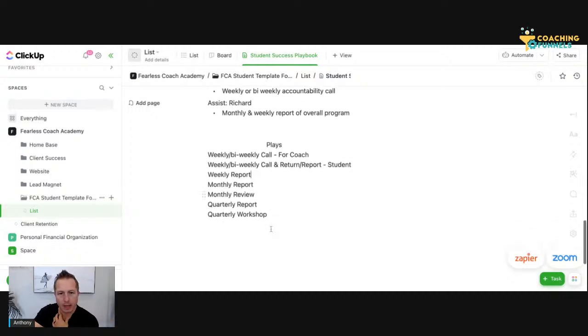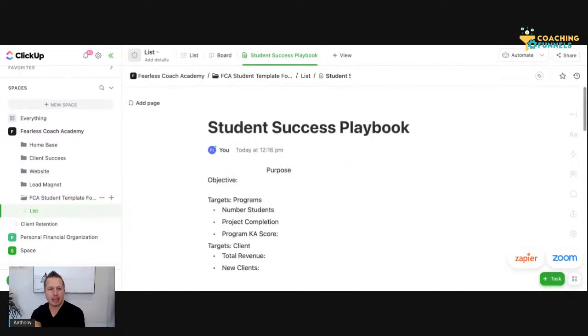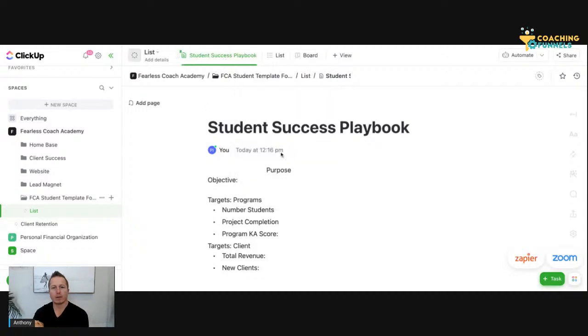Cool. So they were there. There we are with that. It's kind of like getting my ideas down. And then, yeah, so I'm going to move this over. Can I move it over? Come on, pin it. I think I have to pin it. Pin it. There we go. I want it in the front. Cool. And then eventually I'm going to create more pages and I'll come back to that.